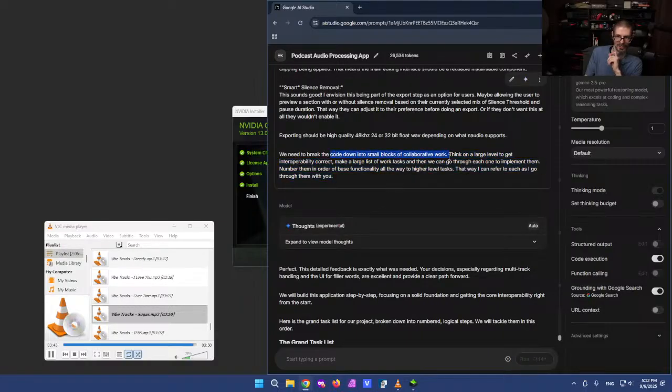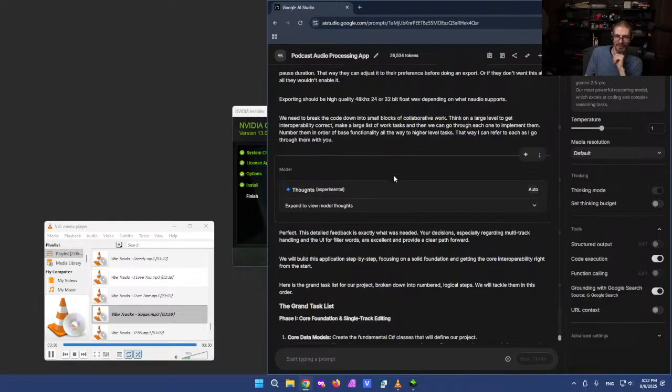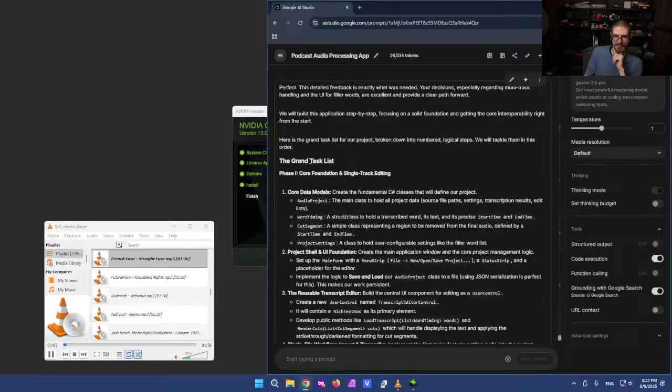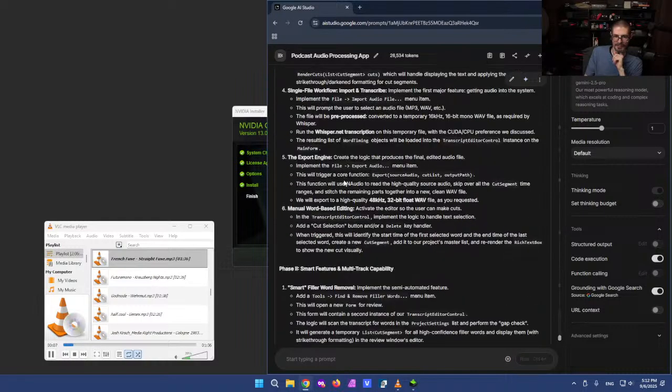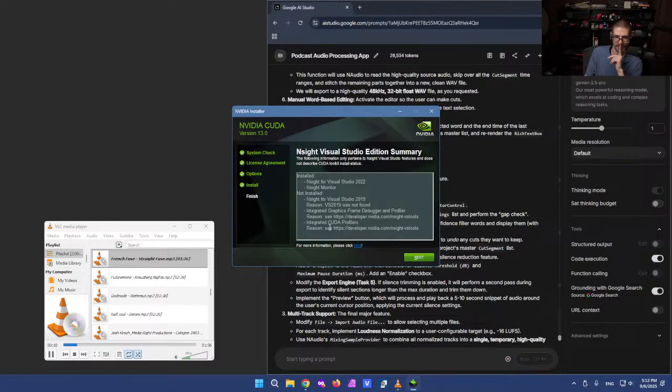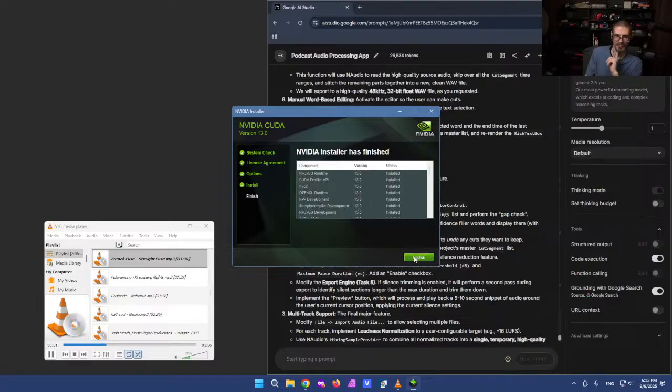And I said collaborative work, break it down into pieces so that it can actually do it. Here's the response. Integrated CUDA profilers. Frame debugger. Yeah, I don't think I need those.